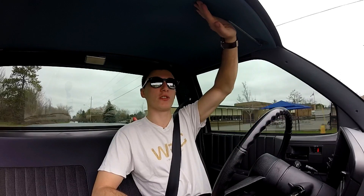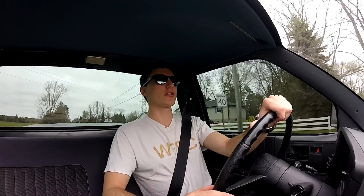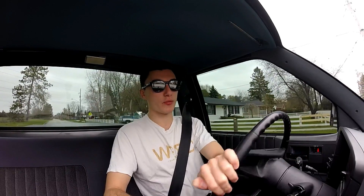They sent me a second headliner and I never put it in last summer. It looks to be exactly the same, and if I put in another one and it does the same thing I'm not going to be happy, because not only did it start hanging, but the glue doesn't catch — you can't even push it back up. It's garbage, and everything in here is loose. But people think they can't afford it — this truck cost me $200, and yes, by the time I got it on the road I was just over a thousand dollars, but still, for just over a thousand dollars, that's pretty good.